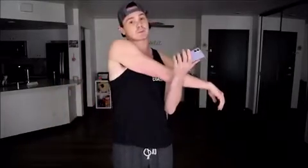Sometimes if you wake up and your calves are feeling kind of tight, you'll wanna focus more on your leg stretches. Or if your arms are hurting, you want to stretch your arms a little bit more. I'm going to do a little bit of everything, but you do what makes you comfortable. After that, we're going to get into a 5 minute HIIT workout today. So instead of 10 minutes, we're doing 5, and we're going to go heavy on the cardio.